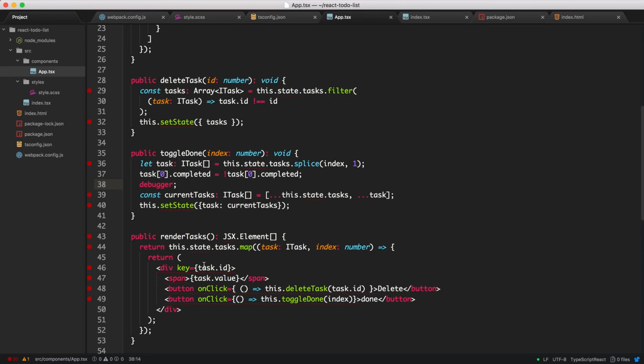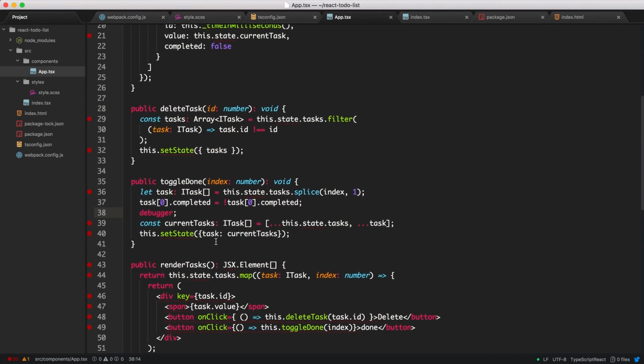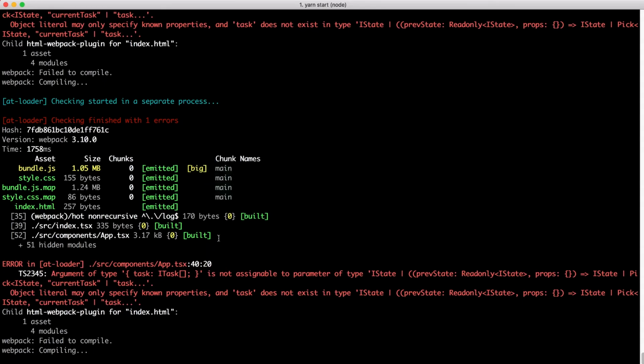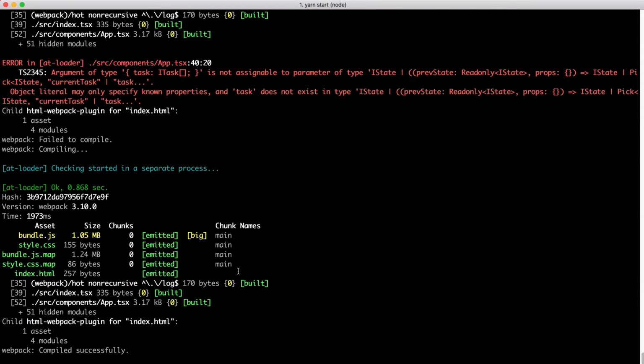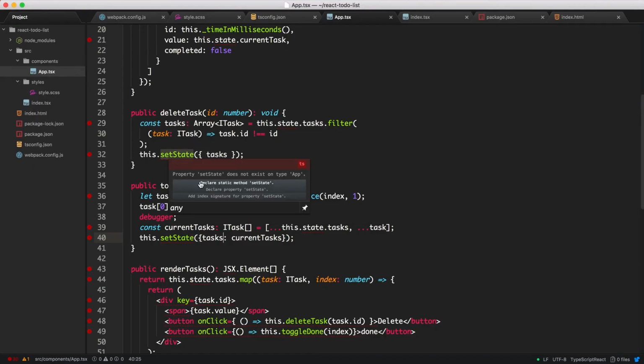Okay, so I've called something task that should be tasks. What line is it? 10, 40. Okay, this should be tasks, not task. Cool, and that's the power of TypeScript types. I mean, with just normal JSX, it wouldn't tell you that you've made this error. You'd have to find it in a difficult way.